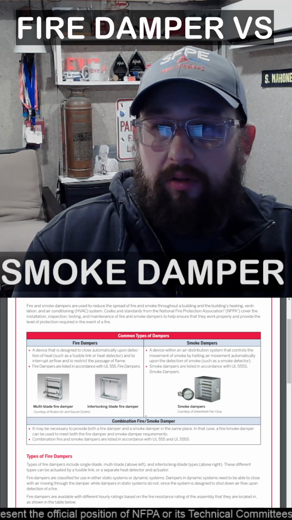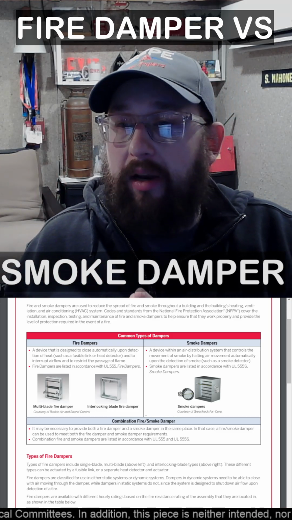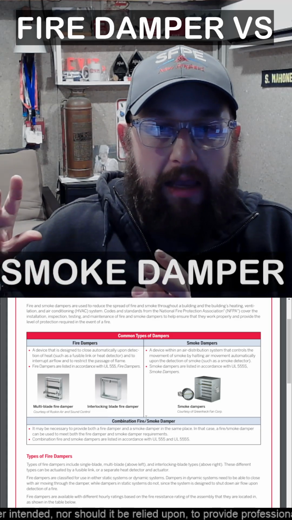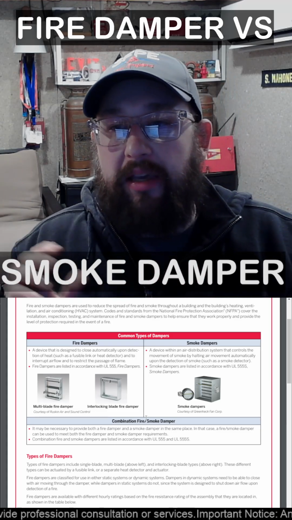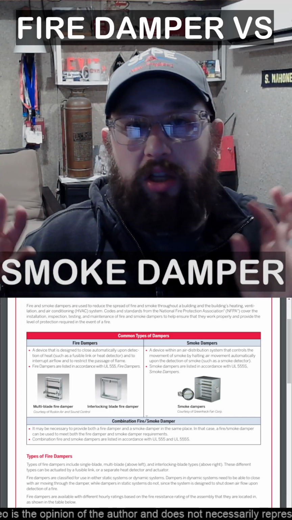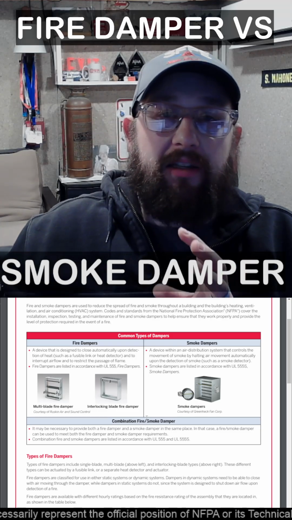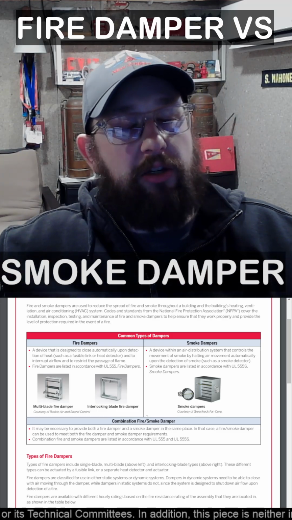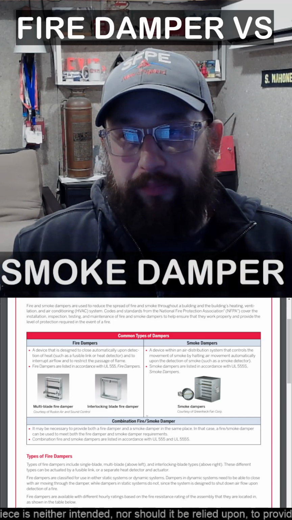Smoke dampers, they're typically going to be actuated with the fire alarm, and we're going to use smoke detection, whether that's a duct detector in the ducts or area smoke detection. It all depends on the design of the system, and upon the detection of smoke, that's going to send a signal to the damper to close that damper.